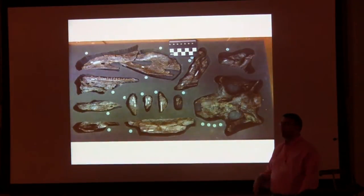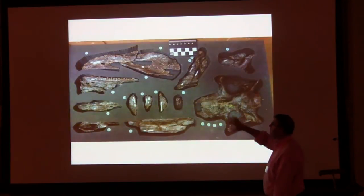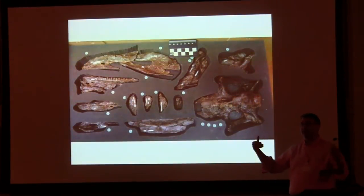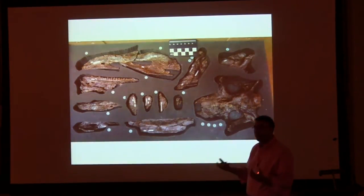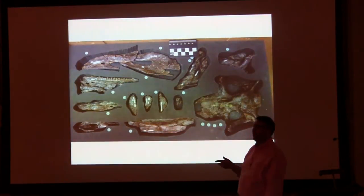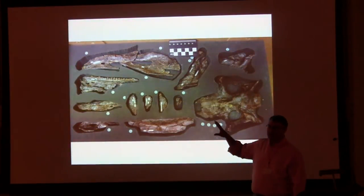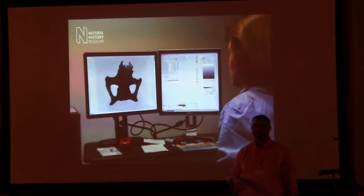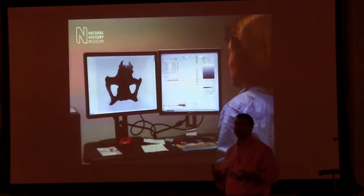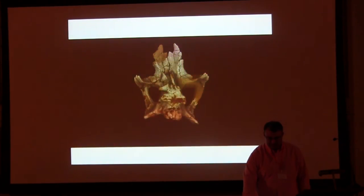CT scanning has become particularly important for the skull. When we received the specimen from Kirby, the skull was mostly complete but completely disarticulated — an unprecedented opportunity to look inside the head of a Stegosaurus. The Smithsonian specimen has a beautiful, complete skull, but it's fully articulated, so you can't do very much with it, and it hasn't had CT data publicly released. So this is a really nice opportunity to work from first principles. Charlotte spent a lot of time with the CT scans getting to know the anatomy of these elements, which is also very useful for the detailed description since some bones have been restored or reinforced.